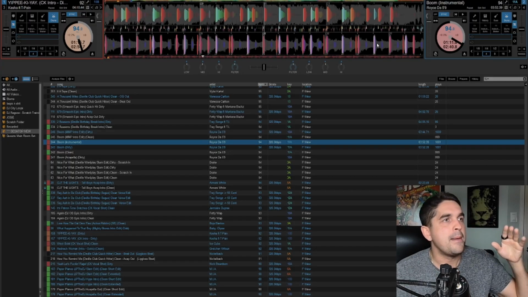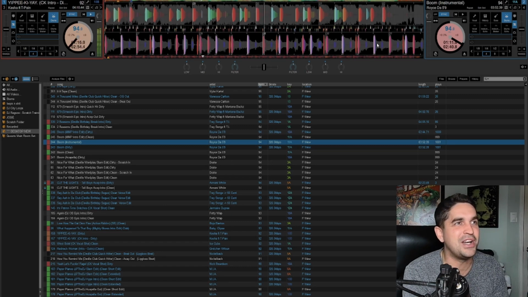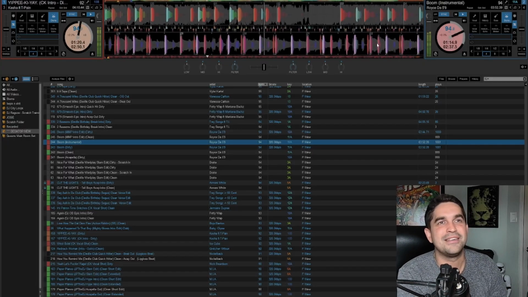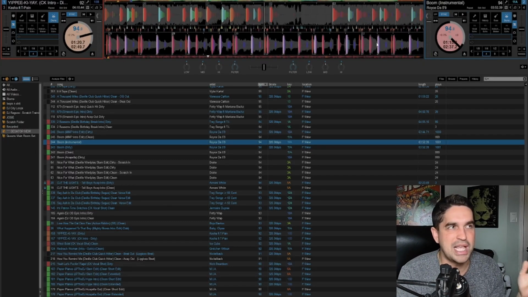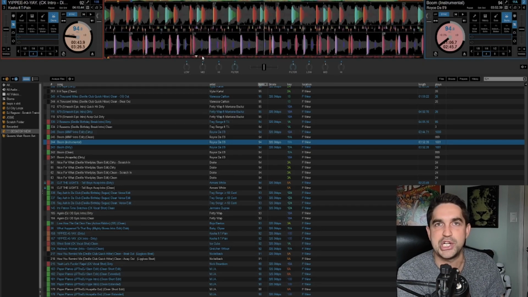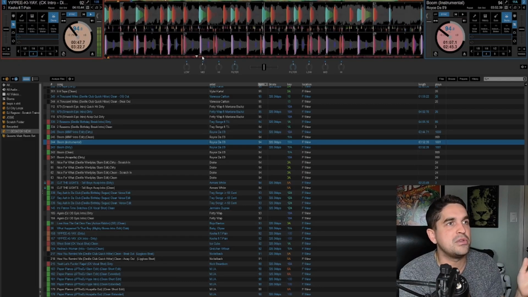You can start messing around with it, but you have to understand this foundational principle that the beats have to line up. If the beats aren't lined up, you get this. One second ago, this was absolutely perfectly beat matched, and now it sounds like shoes in a dryer. Why is that? Or you just dropped it in the wrong spot, kind of.